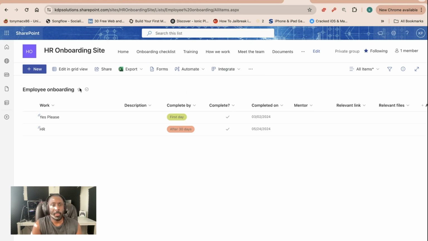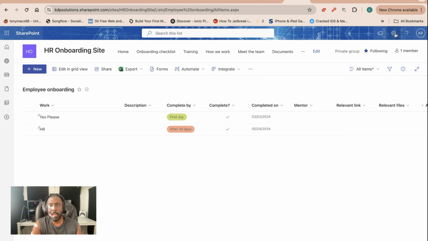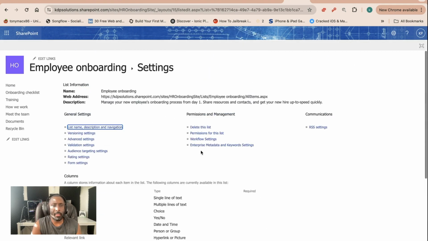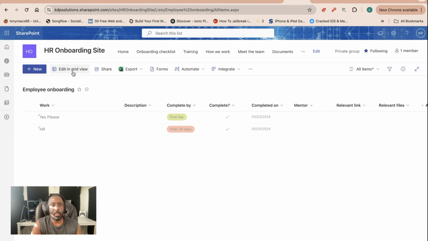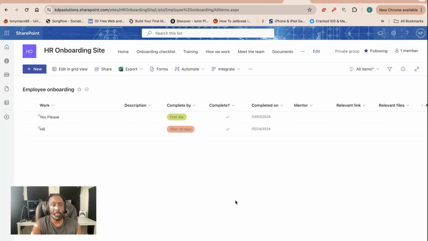All right. So again, lists function very similar to document libraries. You can create views, edit views is the same. You can get to the list settings as well and things like that, okay? So again, just an overview of lists and their capabilities. And of course, we didn't want to get too in depth, but once again, I do courses on this stuff. So if you want to learn a little bit more, you can definitely subscribe to one of the courses, okay? So we're also going to get more into it, but this is just a high level overview.